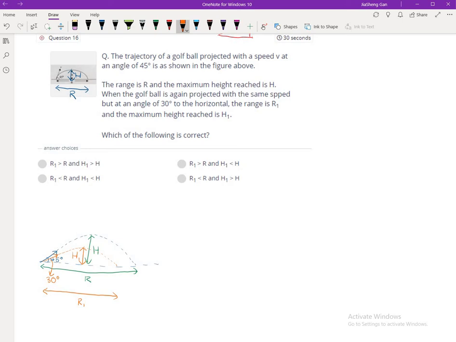I will probably give you something which is for sure. One thing is maximum range happens when theta is equal to 45 degrees. Okay, the derivation is complicated because it involves finding dr over d theta equals to 0. This is something you learn in SPM on finding minimum and maximum point.